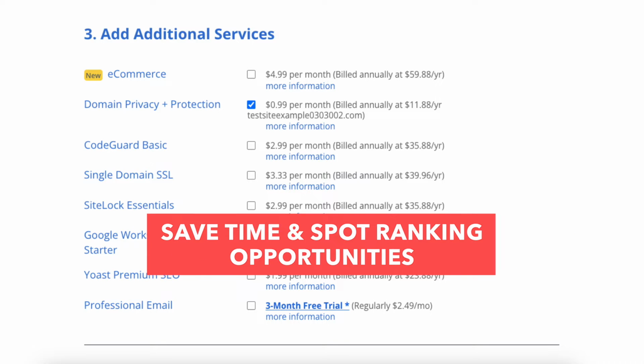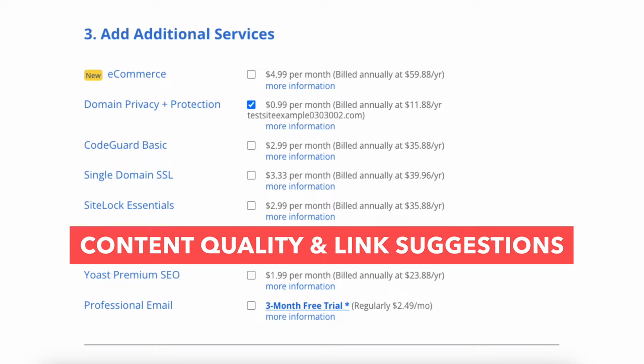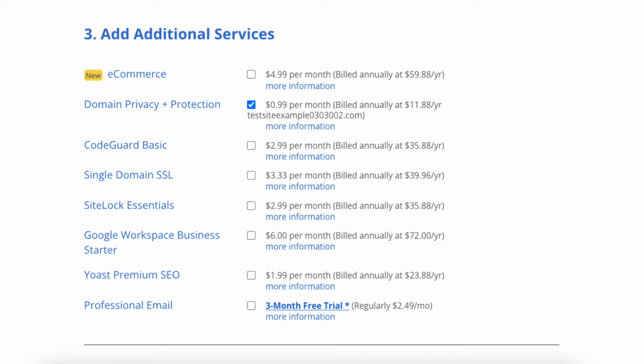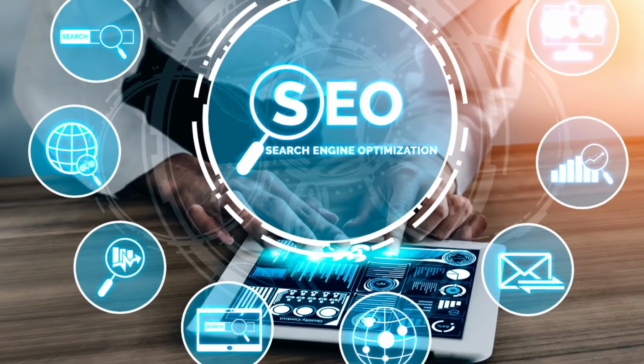It'll save time and spot ranking opportunities with Yoast SEO workouts, prevent your visitors from ending up on dead links, and provide content quality and link suggestions as you write your content. You can view your blog posts and pages as they would show on search engines and social media posts to help you optimize better. In my opinion, the Yoast SEO free version is all you need as it is super helpful in guiding you to optimize your site for SEO.